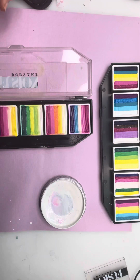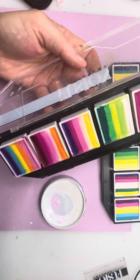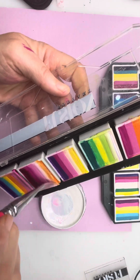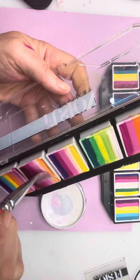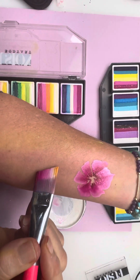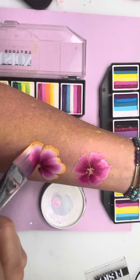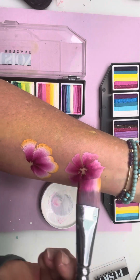Now say I changed brushes, I'll show you what it looks like if I load the whole cake on. What I do with the flowers is I want that orange to mix in a little bit with the pink, and it makes a really pretty shade here. So this is for a bigger flower here. Watch the difference when I start bringing in. See that orange on the end? It's a completely different feel, and see the difference in the size of the leaves. So I'm having to go to that size as opposed to that other.